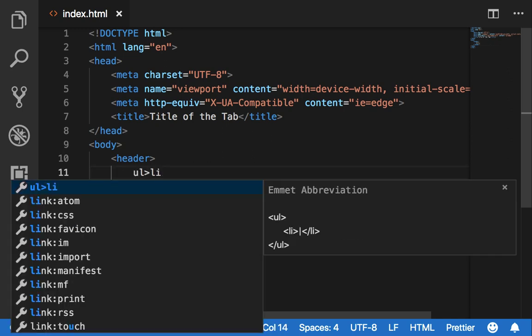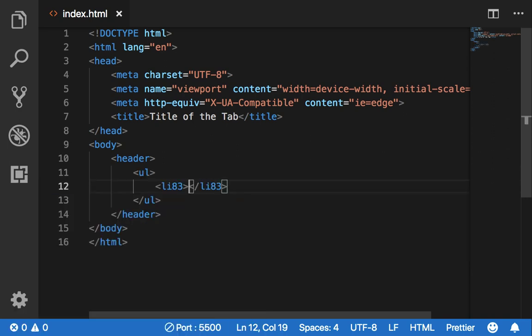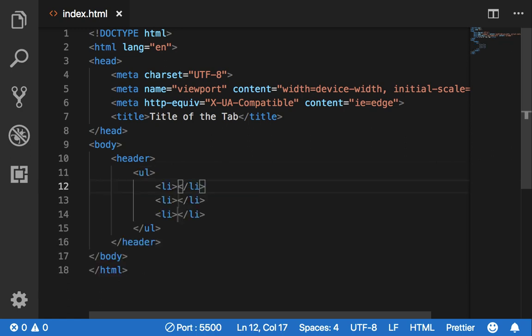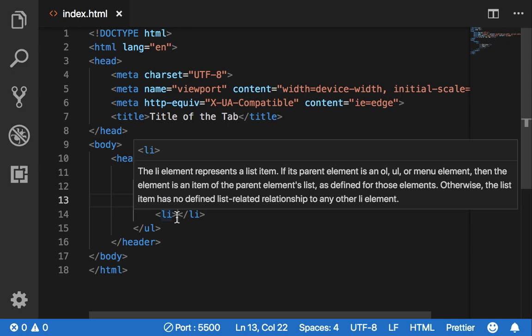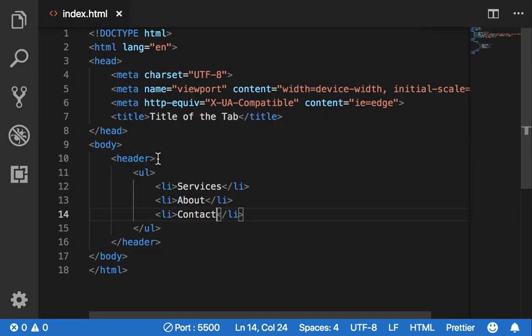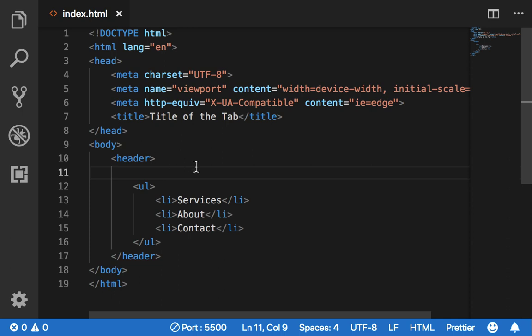We need it to be ×2, right? Since we need 3 elements for services, about, and contact. Now we can put services, and here we put about, and lastly we put contact, right? How is that looking? That's it. Great. Okay, since this one is a container, we usually need to put this thing inside an A tag to make it easy.